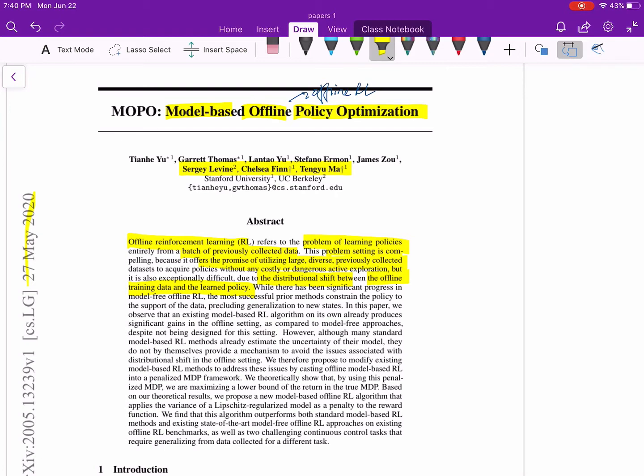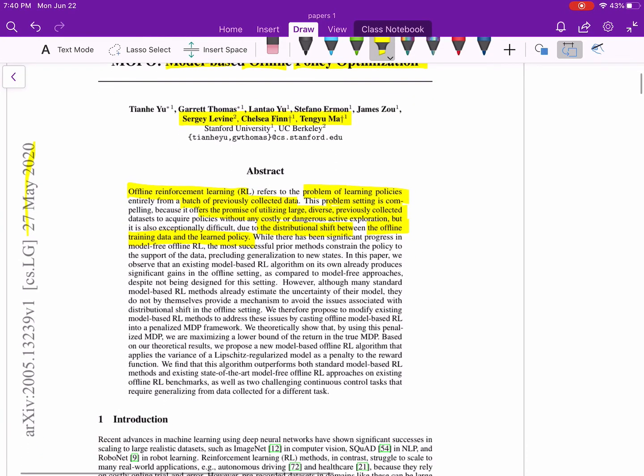So now continuing with this, in this paper we observe that existing model-based RL itself has significant gains against model-free approaches, which is really a good observation. Does this mean that there is no further use of model-free? No use of model-free further? Let's get into this.